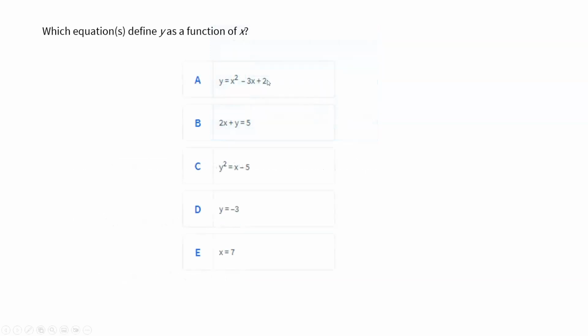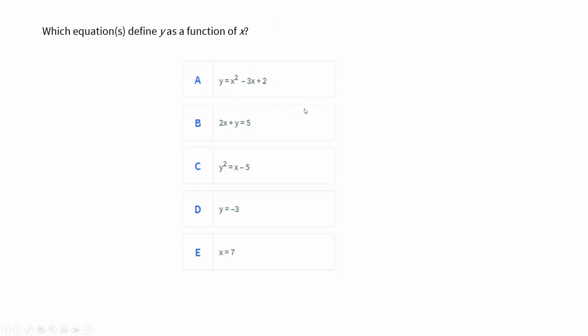Lastly, if you're just given equations. Now, one way of doing this is to graph, and we do have what's known as the vertical line test. The vertical line test basically says if you're able to pass a vertical line through the graph, and it only intersects the graph in one place, no matter where you place that vertical line, then what you have is a function. If you find any places where that vertical line is going to intersect the graph in more than one spot, it's not. So you could graph these, but there's ways of telling algebraically as well whether or not y is defined as a function of x.